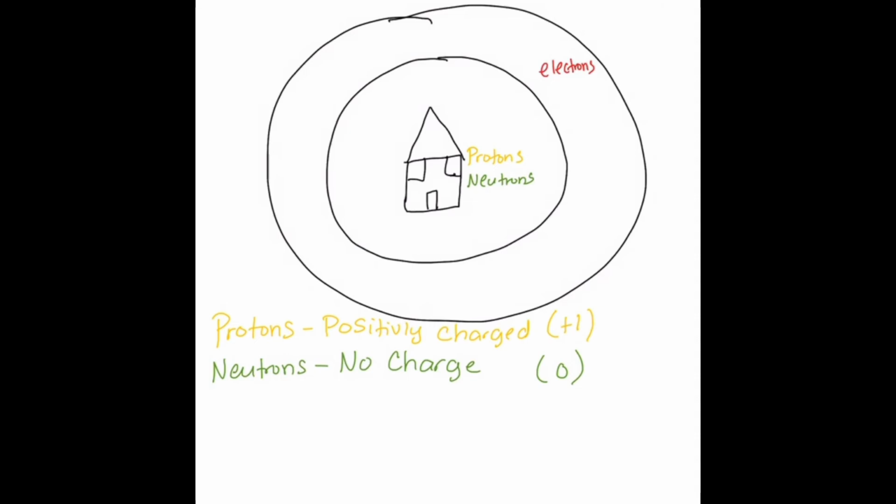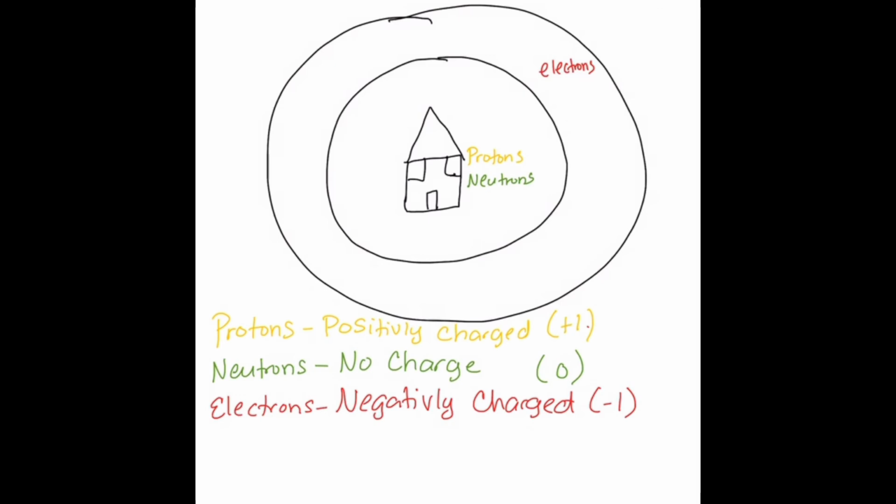Now, to balance this off, we have electrons, right? So my electrons are negatively charged. So we're looking here at like a -1, right? And now this is how we end up with what we like to call neutral atoms. So a neutral atom is one that has been neutralized. You have a +1 to -1, that's going to give me 0. So I have a totally stable neutral atom here. You'll hear me say that a lot more as we move on.